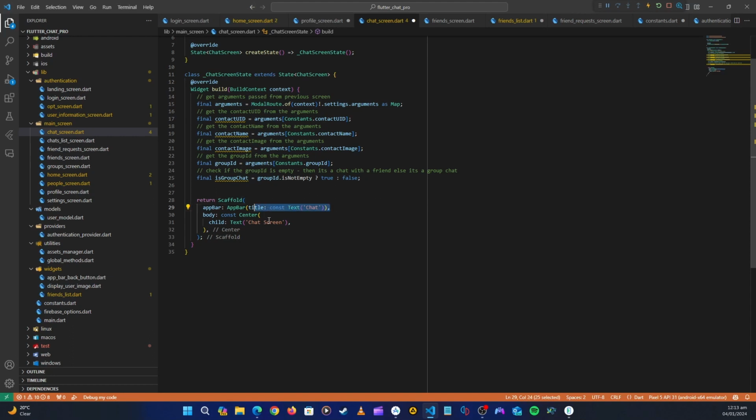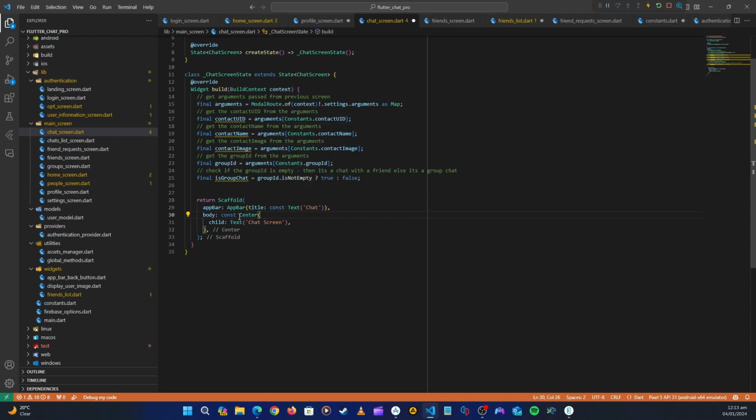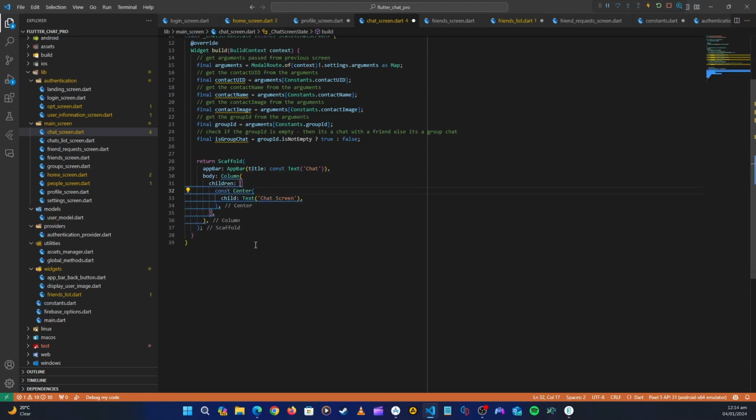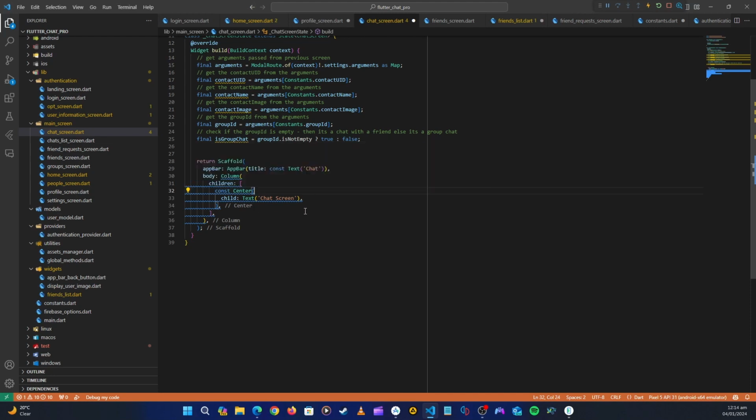Okay, so now here in the body, let's return a safe area here, or what we can do is we can return a column. Okay, let's return a column here. So in this column, the first child is going to be an expanded widget.